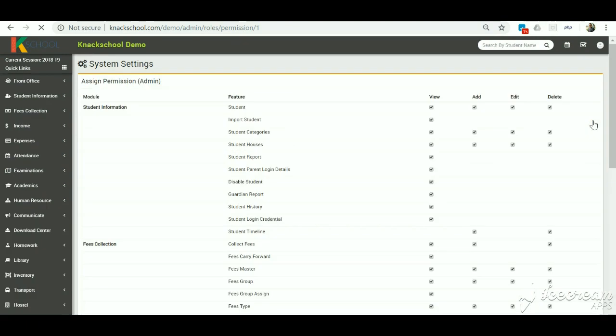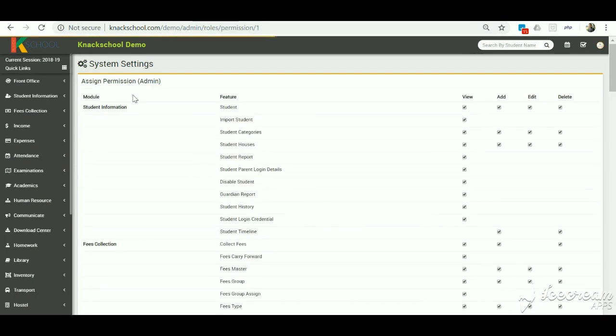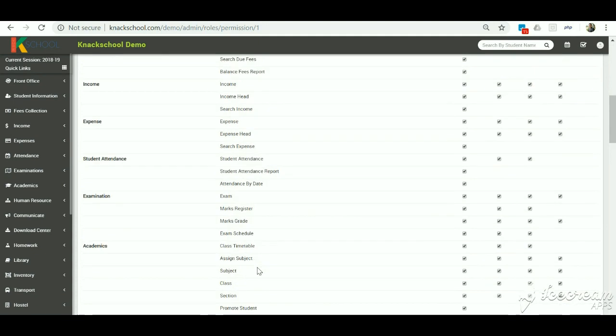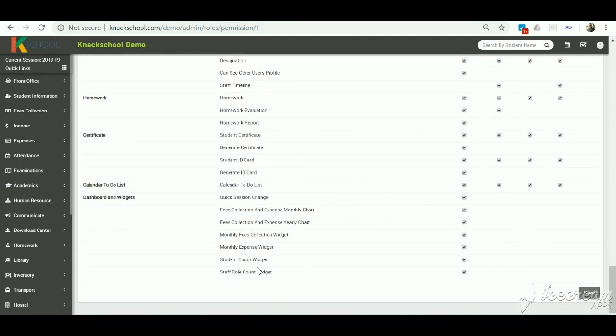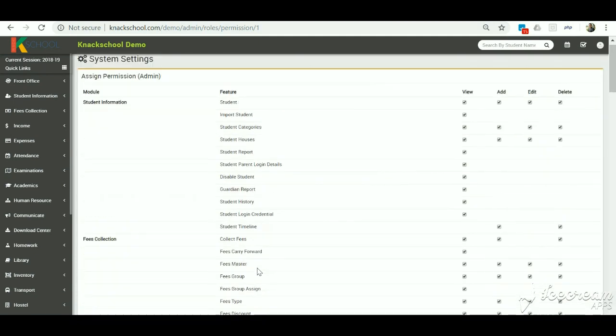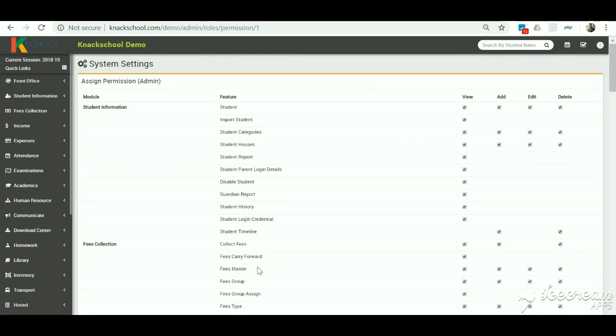After going there, the page will come for this particular admin, what types of things you want to give him, what types of accesses you want to give him. This is super easy, so you can select what type of accesses you want to give. For example, do you want to give the feature like student?